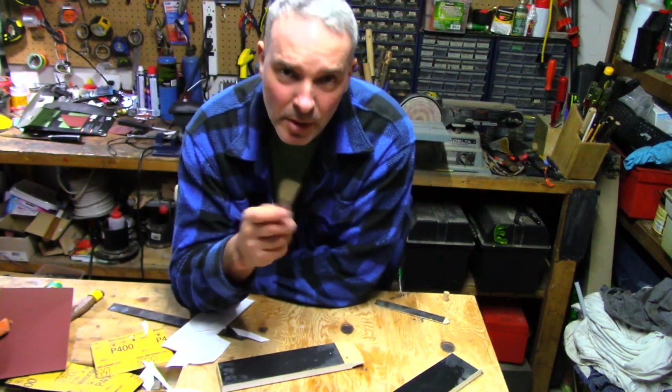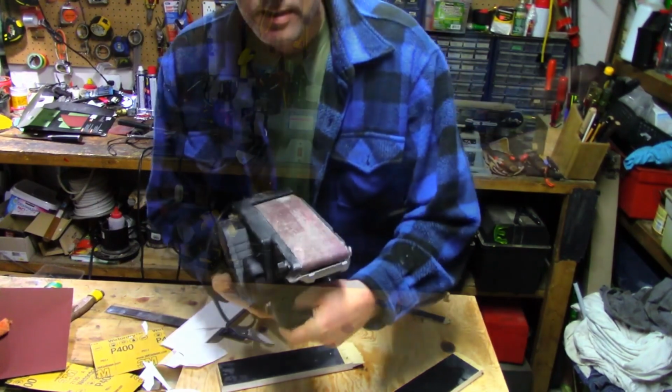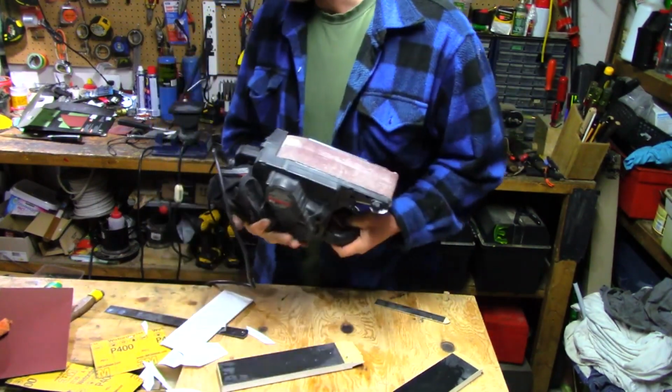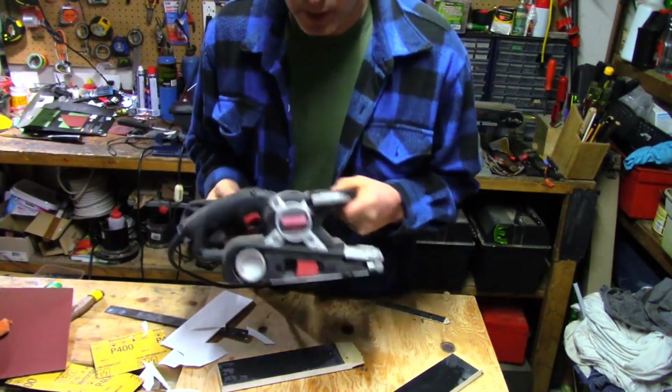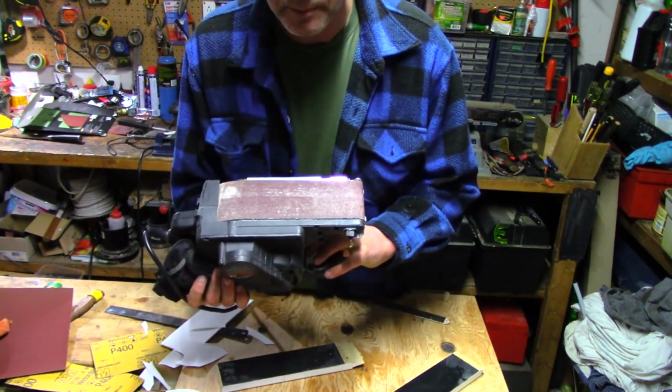Do you need a belt? And belt sanders are quite expensive. There's a cheaper kind you can buy. This is a cheaper way to do it, right? This is just a Craftsman, not top of the line or anything like that, but it's a belt sander, right?